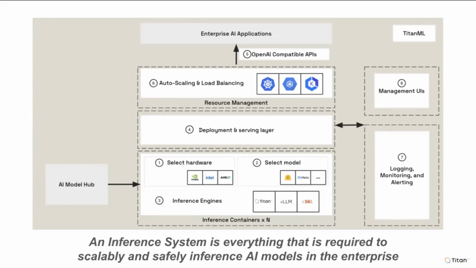I then have up here my scaling layer, my load balancing layer. I have things like my logging and monitoring, alerting. And in this case, I've made all of these just very pretty white boxes, but actually each one of these is very, very complex. Today, I'm focusing on this tiny part of the inference system, which is auto scaling. And I'm going to be talking about how you can build scaling of AI models or LLM models in particular to mean that you get better application performance.